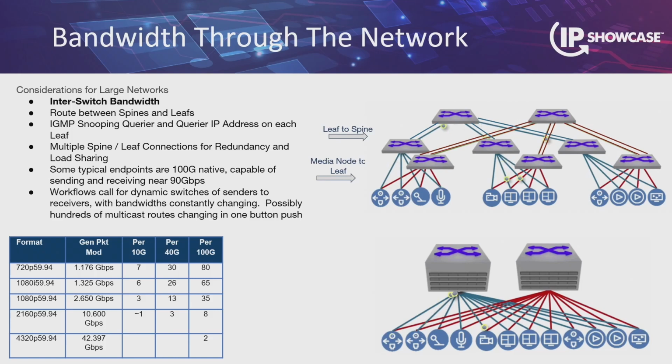Now this again comes really in handy. We need to know about this stuff because there are endpoints that output or receive a lot of multicast traffic. Some endpoints now have 100 gig interface connections where you might have 8 UHD signals being received or sent out on each one. So there is a lot of bandwidth going through these systems. And again, these systems are only growing. I don't know many systems that are scaling down in size once they've been deployed. They're only growing in size.